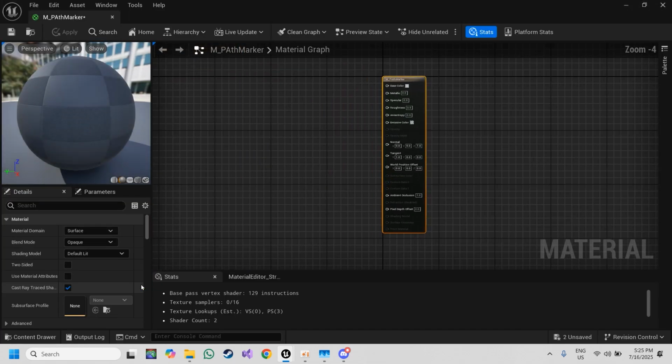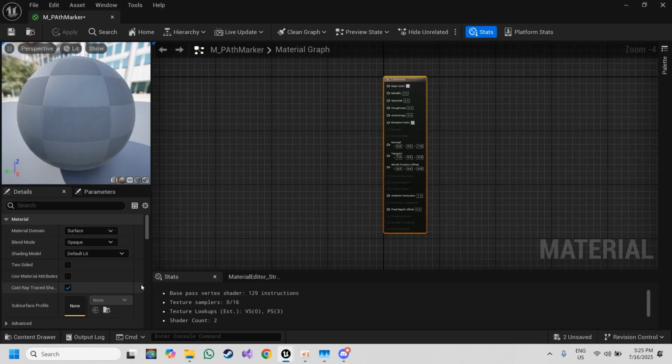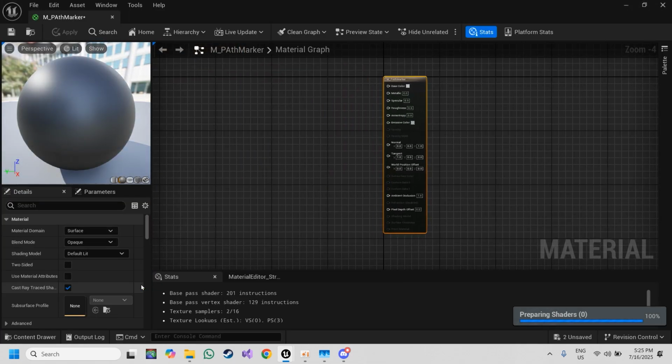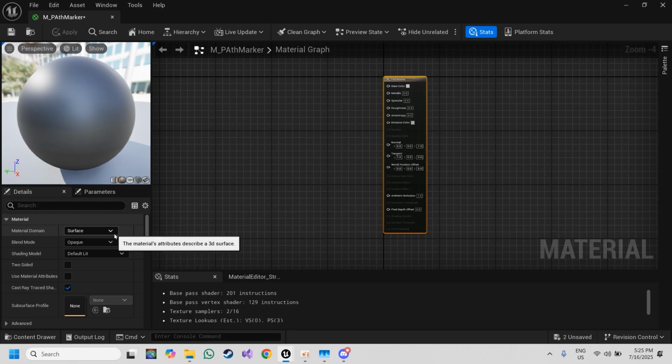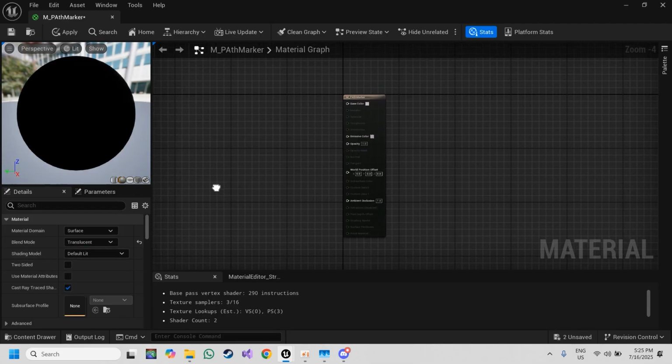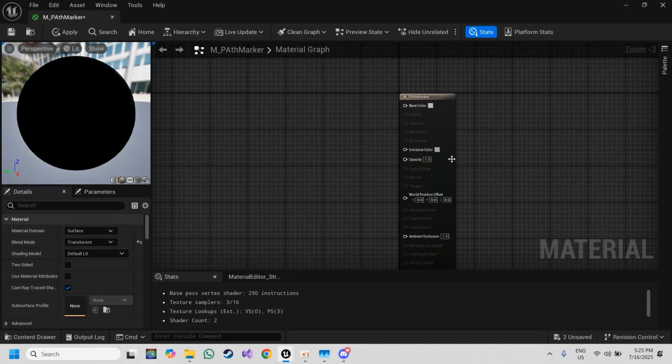We are going to be using this material to show where the enemies will be moving towards. The first thing we want to do is change its blend mode to translucent, and then from its emissive color we just want to pull a new color.